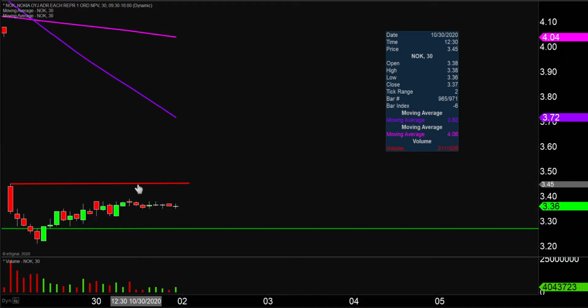But overall, like I said, given how bad the market was, and given how much it gapped down previously, it's hanging in there. It's trying to flex its muscles. It's trying to chip away and build a bottom. So we'll see if the price can ultimately chip away, build that bottom, and then maybe get some upwards movement next week.